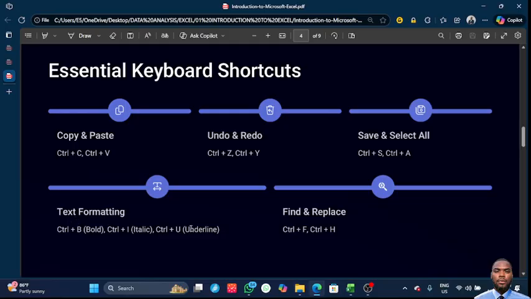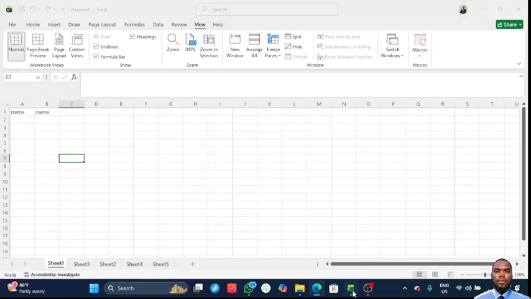Most of these functions cut across almost every Microsoft software, even almost every Windows software. If you have used Windows before, most of the shortcuts are repeating themselves. So let's quickly do some of those. Control B to make it bold, Control I to make it italics, and Control U to quickly do that, and let's move on.